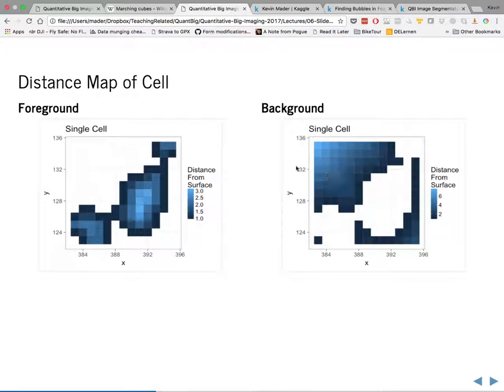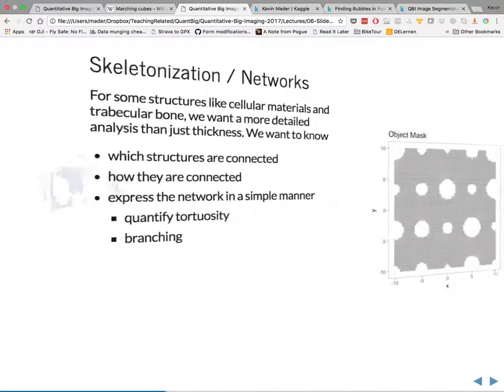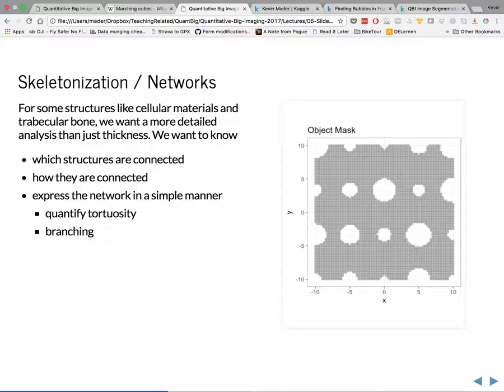So now, moving beyond the distance map itself, one of the very useful things that we can do with a distance map is making a skeletonization. Some structures like cellular materials, or in the exercises today, one of the examples is looking at aerial images with streets. But there's a large number of things that this applies to fairly well.